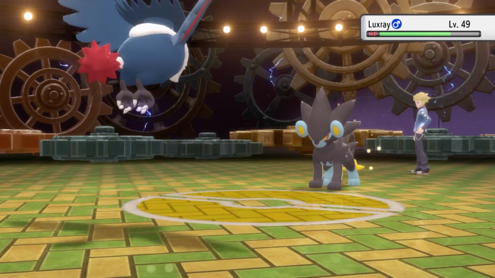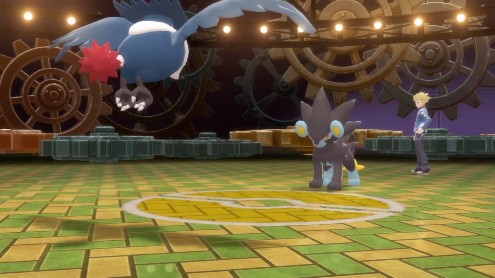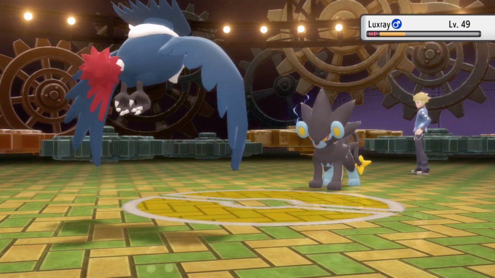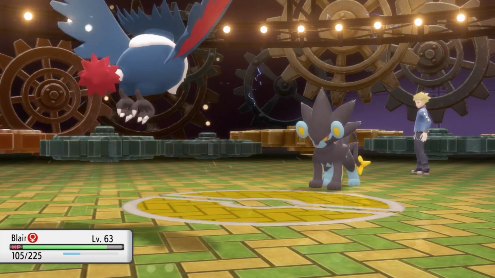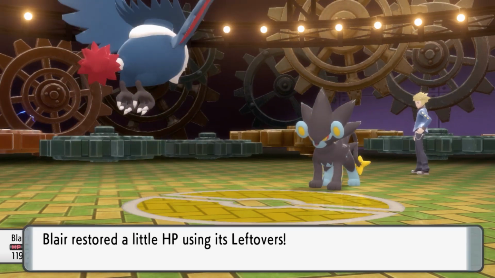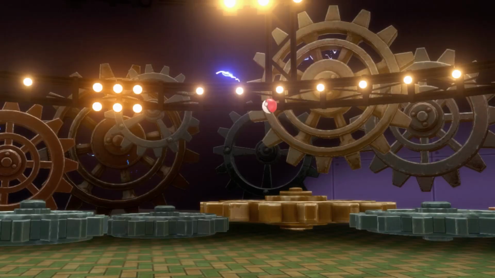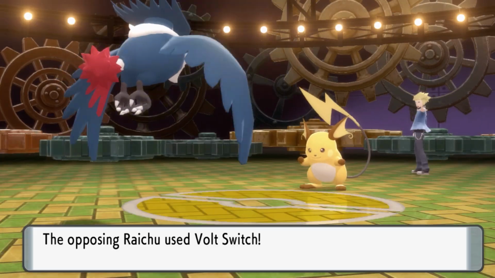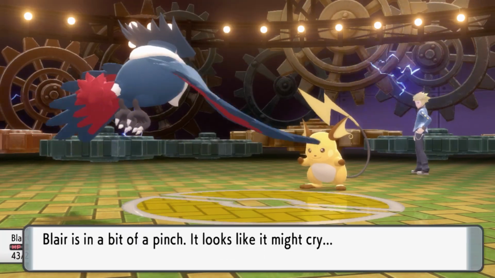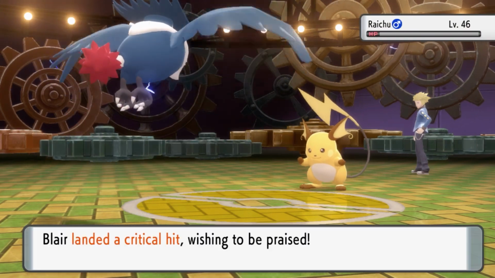However, here's the thing. Blair's Friendship was maxed out, or at least almost maxed. This meant our crit rate with Night Slash was even higher, allowing it to take Luxray to a sliver, activating its Citrus Berry. This gave Luxray the opportunity to use Thunder Fang, taking Blair to half health, but it went down the next turn. Last is Raichu. It went for Volt Switch, even though it has better moves, but this allowed Blair to survive with red health, and one-shot Raichu with a crit Night Slash.